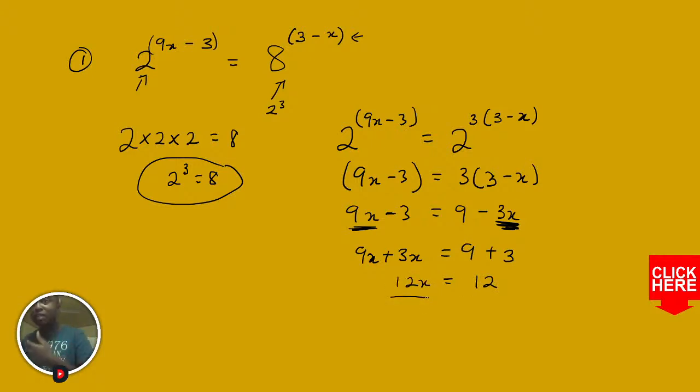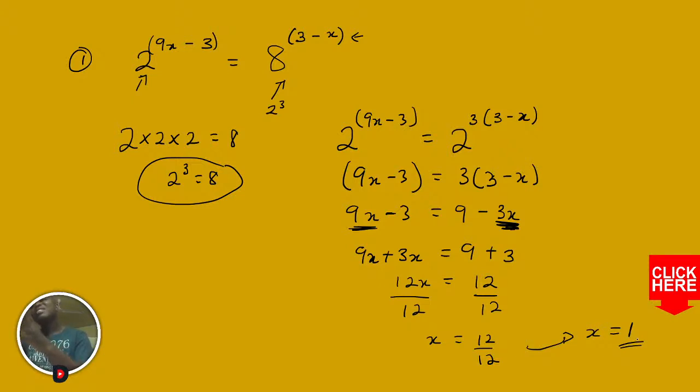Okay, so quickly you just have to divide both sides by 12. You don't need to cancel to show that your answer is going to be 12 over what? 12. Okay, and we all know that 12 over 12 is the same as what? 1. Anything divided by itself is 1. So this will give us 1. Okay, so basically that's our answer.